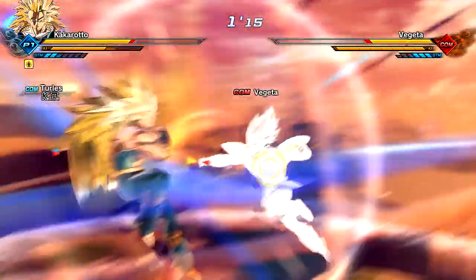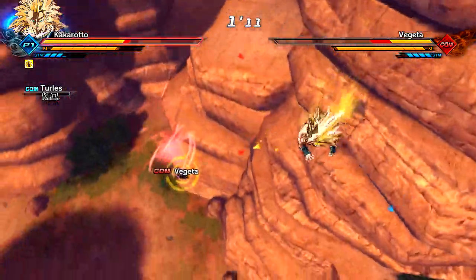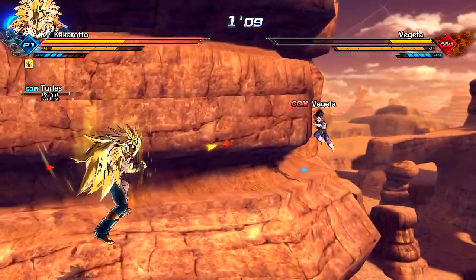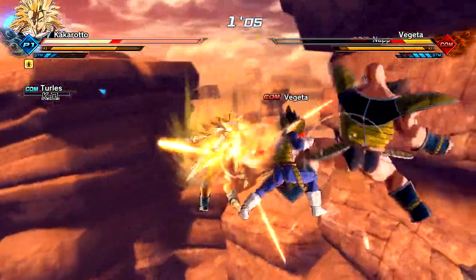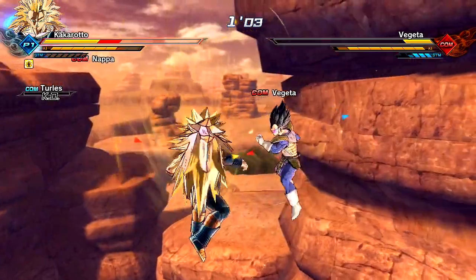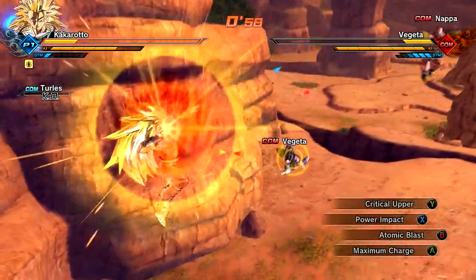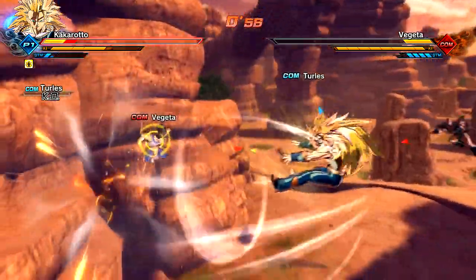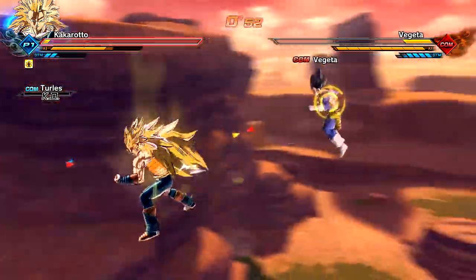Come on, the clash of the titans. Let's get it. Alright, so as long as I can kill Vegeta, and Nappa doesn't interfere, you bald-headed buffoon! Dude, they're trying to really team up against me right now. I am not having this, dude. Get off me! Oh no, this is not good at all. Come on, power impact. No, don't kill me. No, don't do it, please.